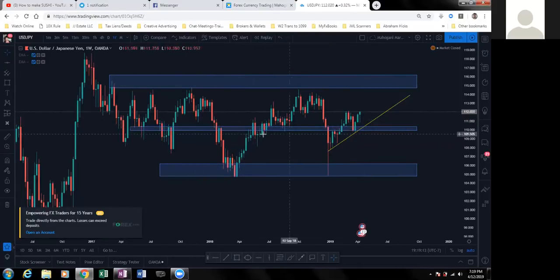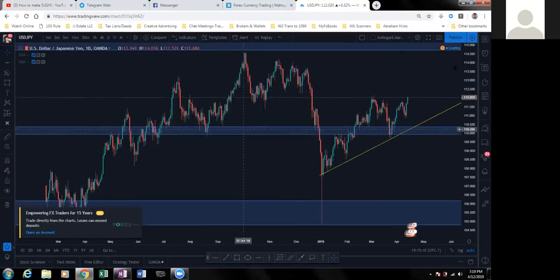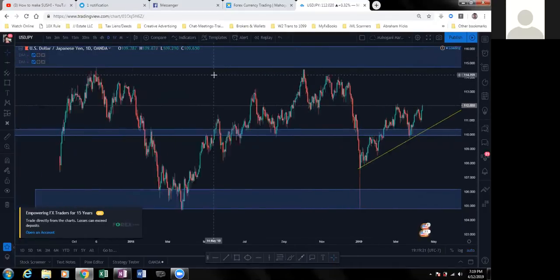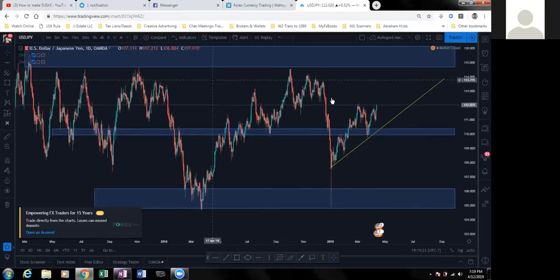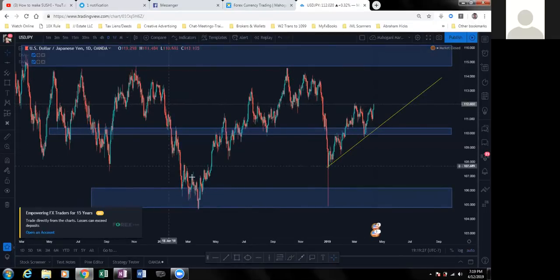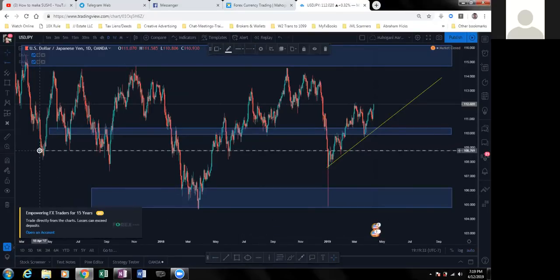So now that I'm here and I have this information, I'm going to now go to the daily time frame. I'm going to scrunch this up a bit. As I'm on my daily time frame, I'm looking over here currently, and I'm looking in between this area. What I like to do is put areas where price has come close to current price action. Price action is here, and I'm seeing that this is an area where price action was holding up, and on top of price action, where's a place where price action was getting stalled out.